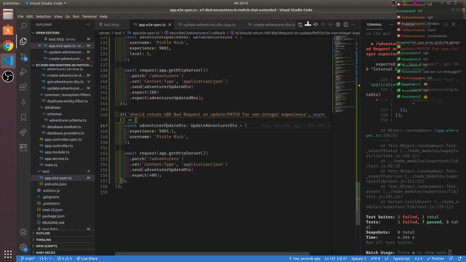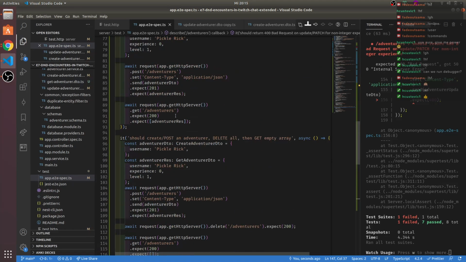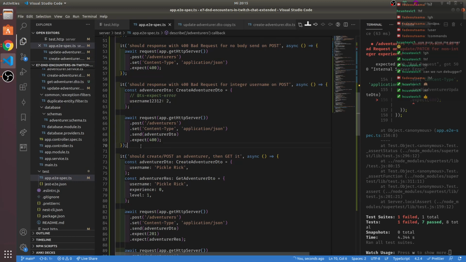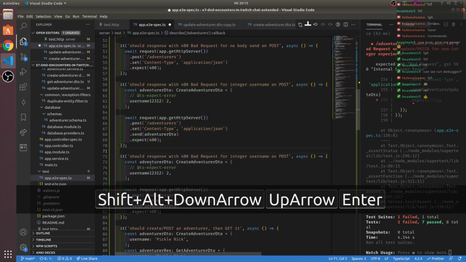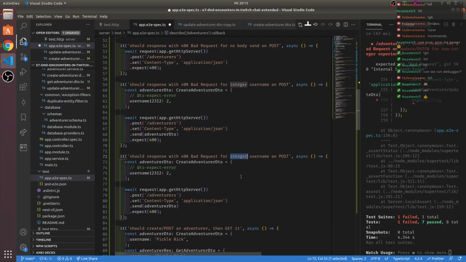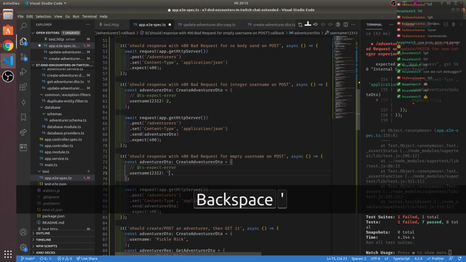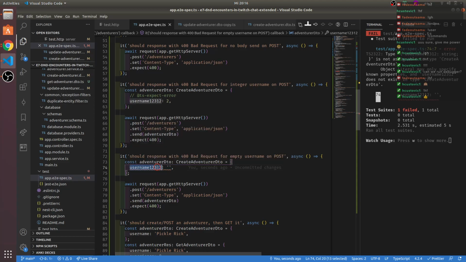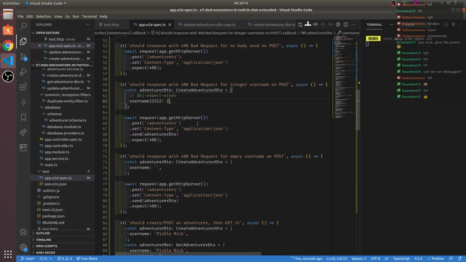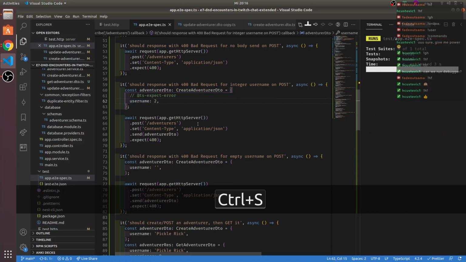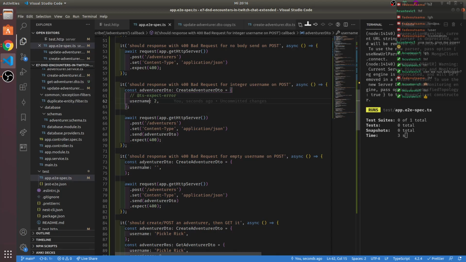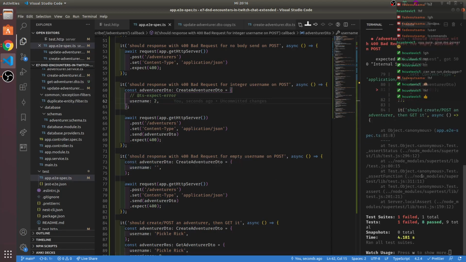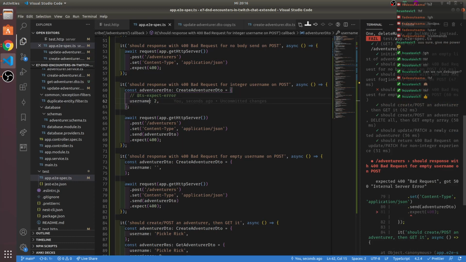So from here, we see that we've missed one case for the DTO. For empty username. But this is not even an error, I suppose. Username. Name. Now I changed too much, but most of them worked, which is good. Yeah, so this one worked. No, empty username is fine.